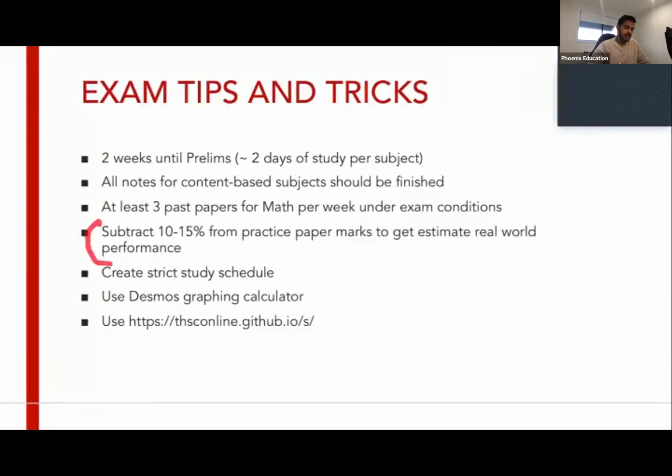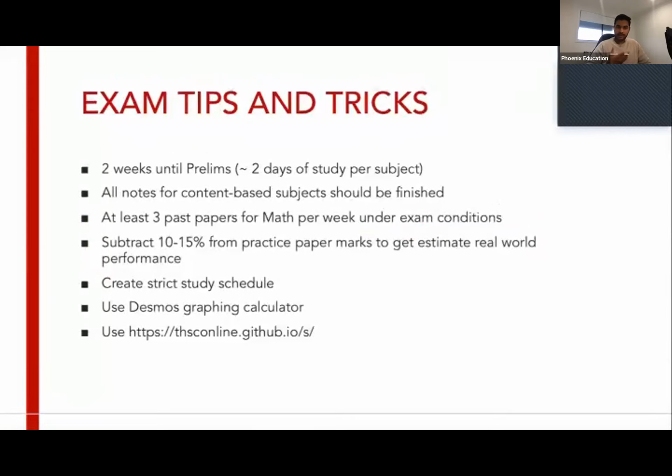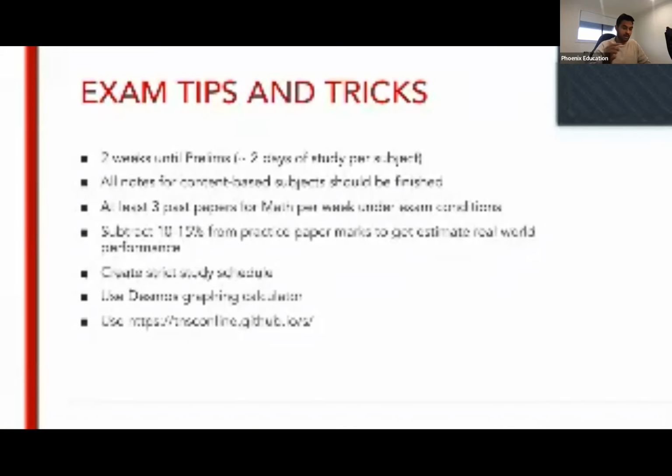Now, you should then subtract 10 to 15% from whatever mark you got to see how you would perform in an actual exam. Obviously, when you do it at home, it's much more relaxed. You don't have that exam pressure or exam stress, so you'll perform a bit better if you're doing it at home. So say that you're aiming for 80% in the actual exam, you should be scoring maybe 90 to 95%. Or if you're aiming for, say, 60% in your actual school exam, you should be aiming for 70 to 75% in your practice. This part is really important, and this is the part that will really allow you to improve for advanced or for any math subject.